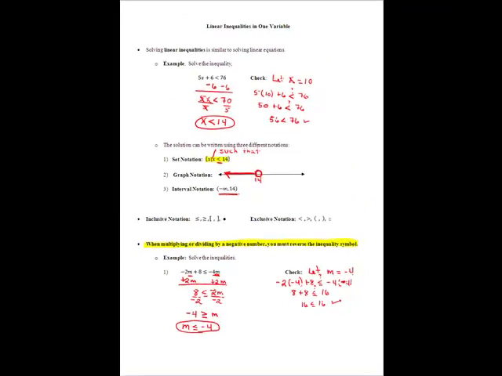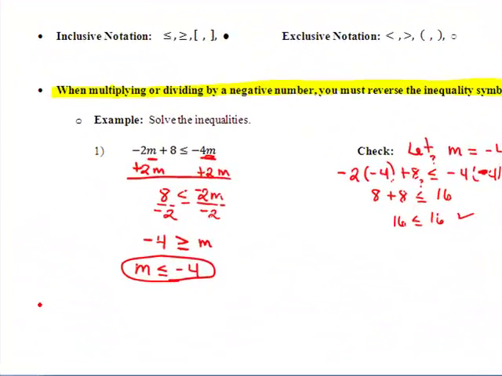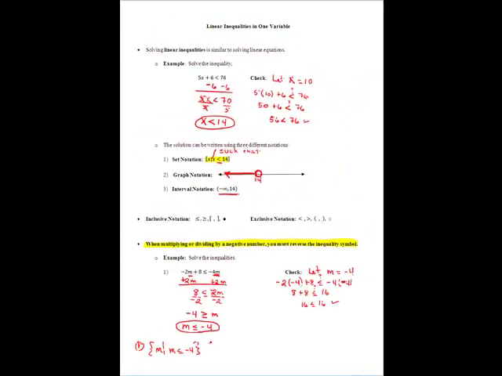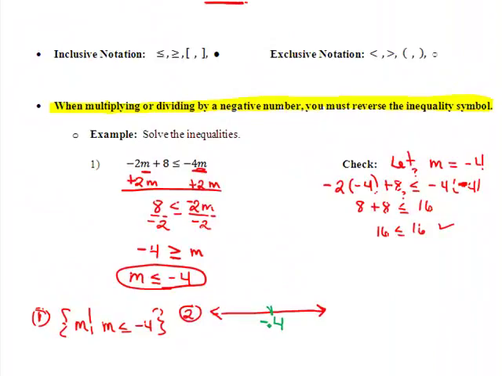Let's go ahead and write our solution using our three different notations. So our first notation, our set notation, I simply take my answer and put it in braces, so it's the set of all m such that m is less than or equal to -4. There's my set notation. My second notation would be to graph, so I'll draw myself a number line here. We'll draw in a -4, and we want m values that are less than -4, so we will shade to the left of -4 and add an arrow to the end. And because this time it's equal to, we will use a solid point. So there's our graphing notation.